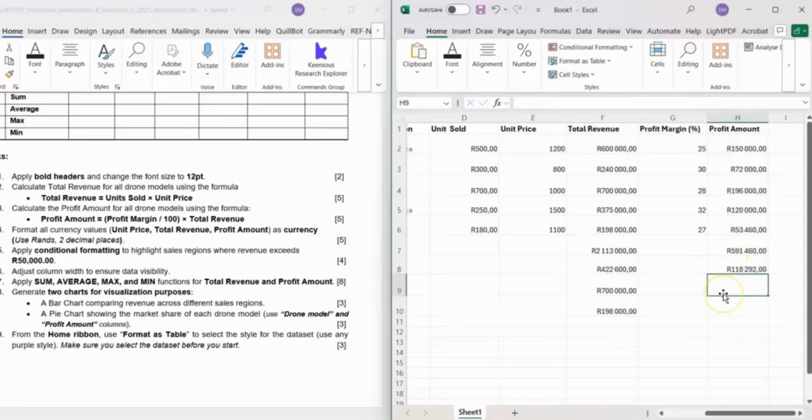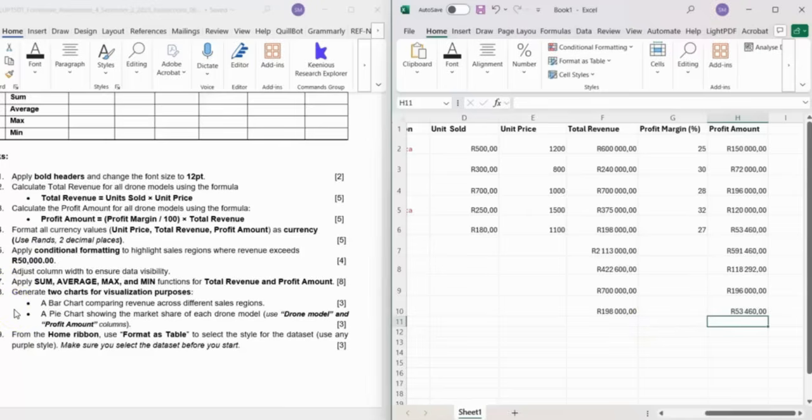The third one is the maximum. Okay, then the final one is the minimum. Perfect. So we're done with that. Okay, we're done with task number 7.